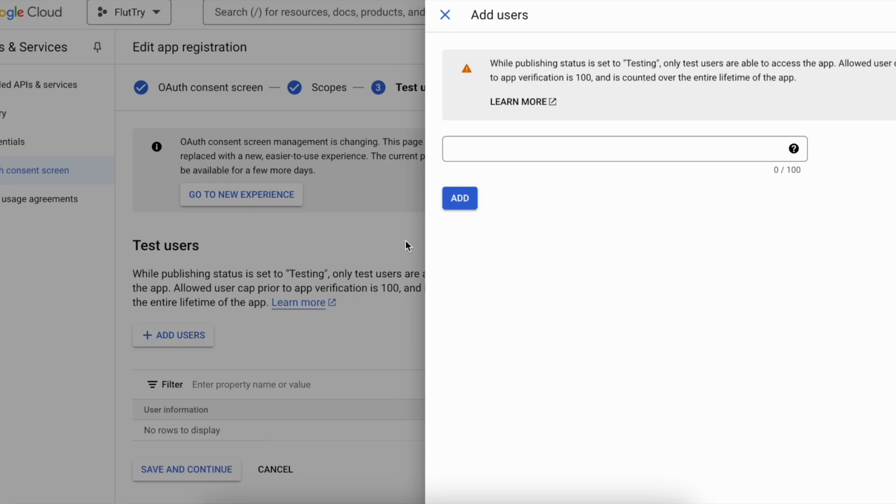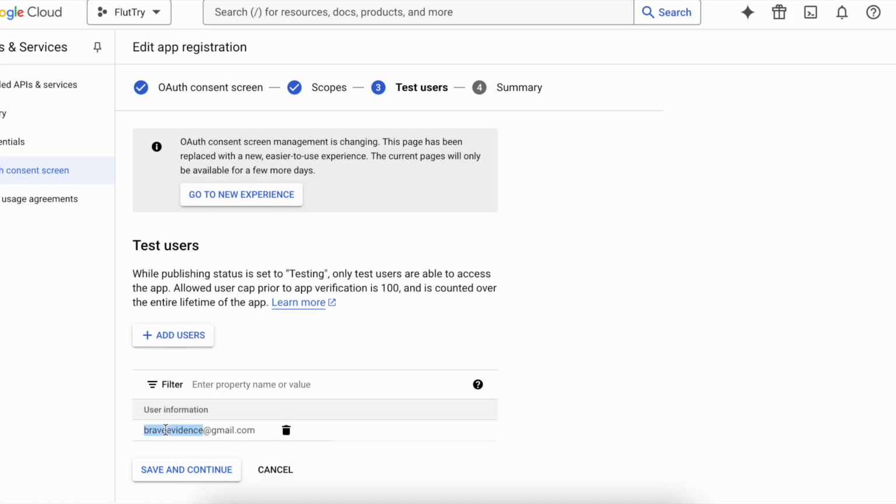We haven't deployed our app to Google Play Store. We won't be doing that inside this project, so it's better you add some testers, and you will have to use the same email ID while logging in. Once you deploy your app to Google Play Store, you can use whatever email ID you want. But there are some extra steps which you have to be aware of, like you need to tell Google Cloud Project that you have deployed your app to Google Play Store as well. So I'll just click on add. So here you can see my email ID has been added. So this is my test email ID which I will use for login. I'll click on save and continue again.